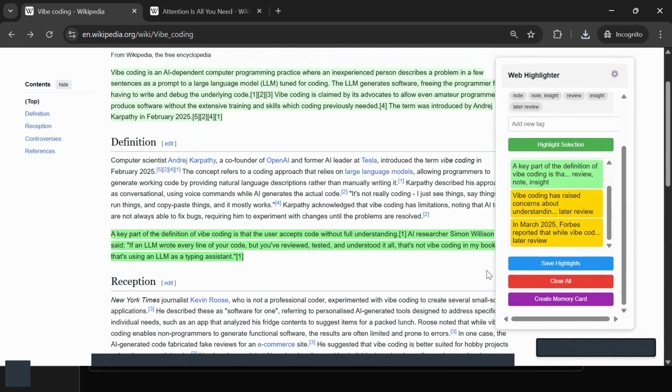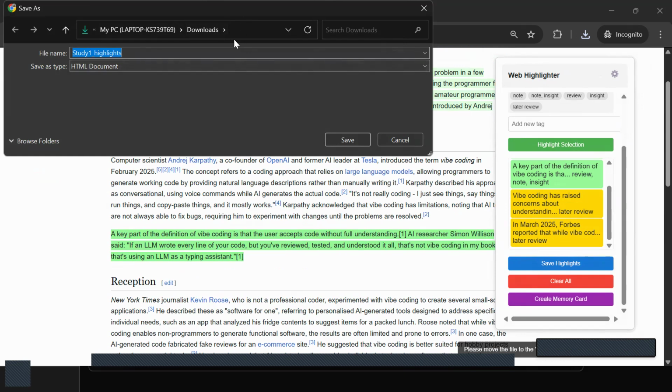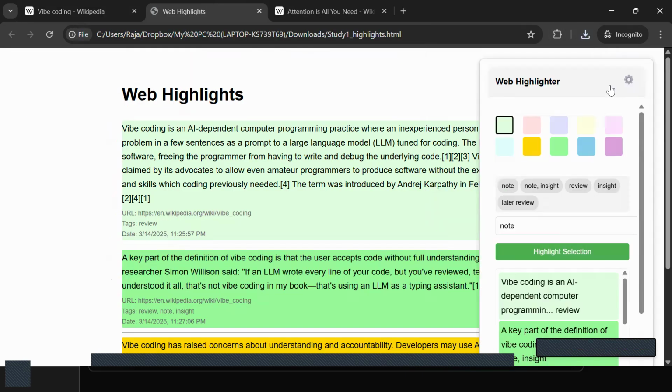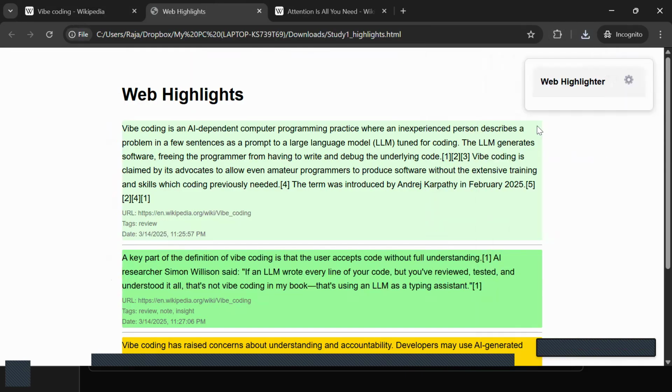Now I wanted to show you how I can save this entire session. As I click save highlights, it'll ask us to specify where it wants to save it as an HTML. And if I just go there and open that, I'll just minimize this panel for a second.